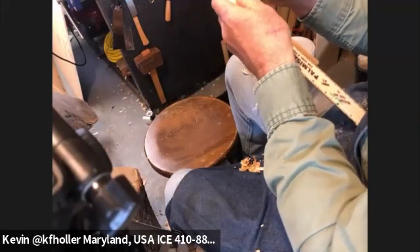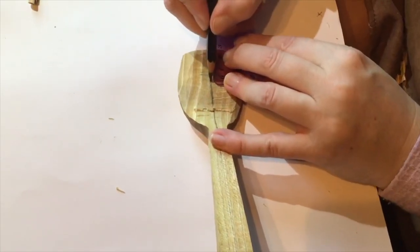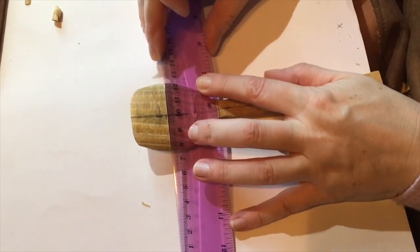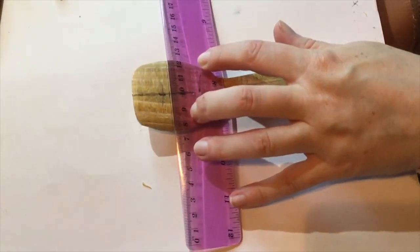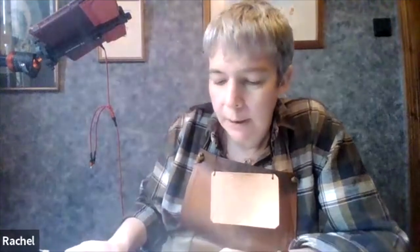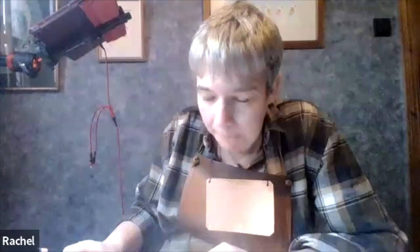All right, I've come down 2.5. You're just sort of getting back to your crosshairs, but this time it's based upon the actual spoon. It's really easy to get that crosshair not perpendicular to your center line, which is what you see I'm doing now. I just made a dot at 2.5, and now I'm going to eyeball perpendicular. Yeah. And I'm trying to work out which is my perpendicular. And then do I extend that perpendicular line all the way to the edges? Yeah, please.